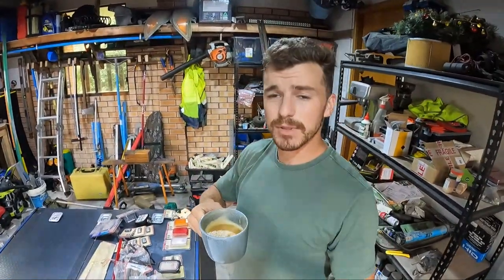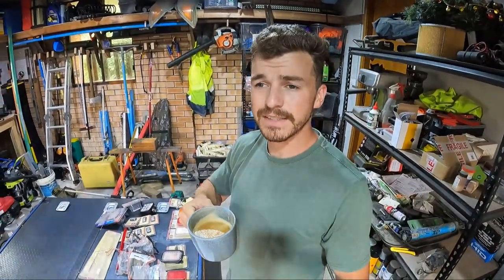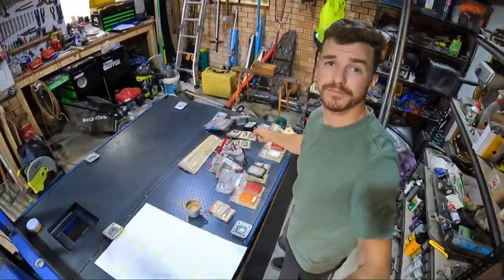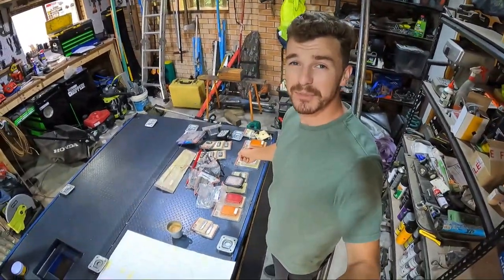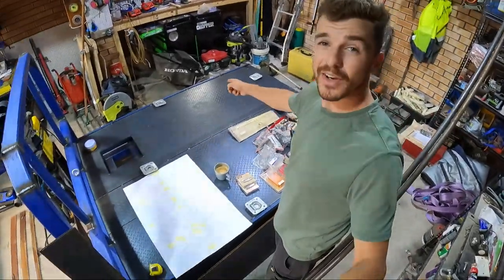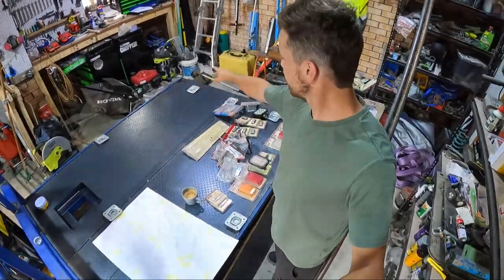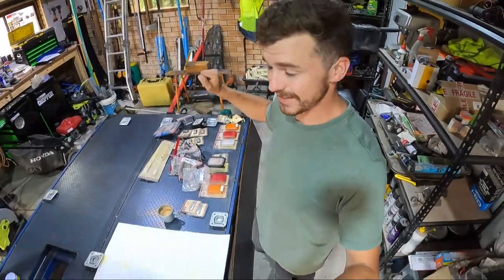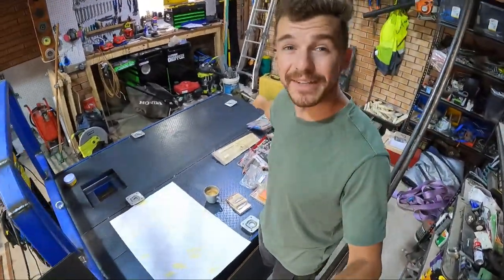Right, it's a couple of mornings later. Pissing down rain. I've given myself a day off work, so let's get some done on the ute tray. Behind me here, there's my lights. I'll tell you a bit more about them when I'm putting them in. On the tray here, I've got spread out some anchor points because I don't have tie down rails everywhere. So tell you more about them when I'm putting them in.